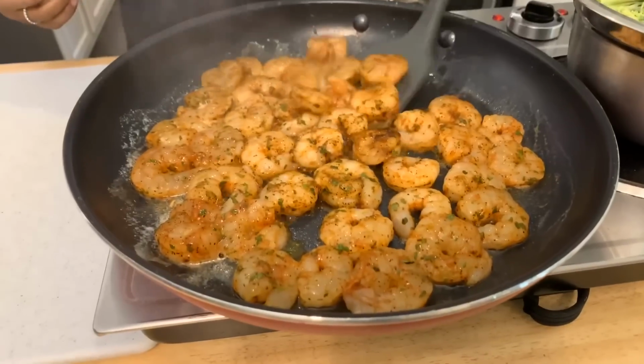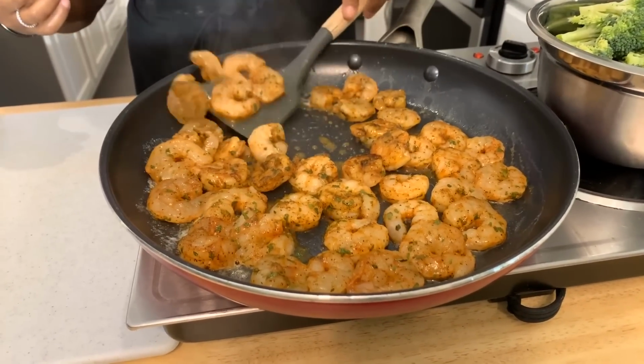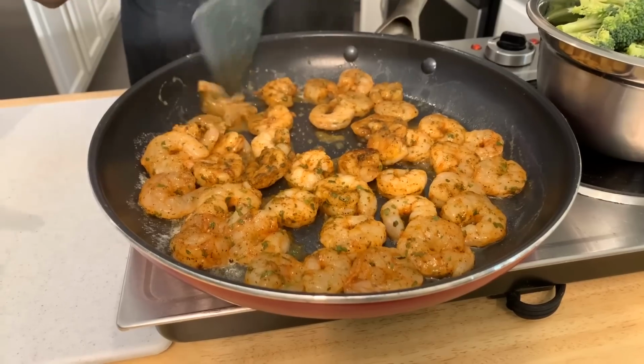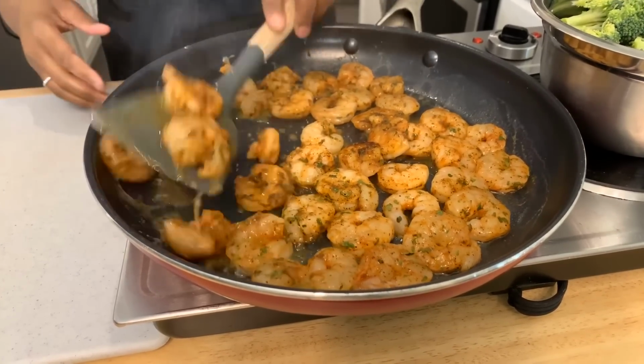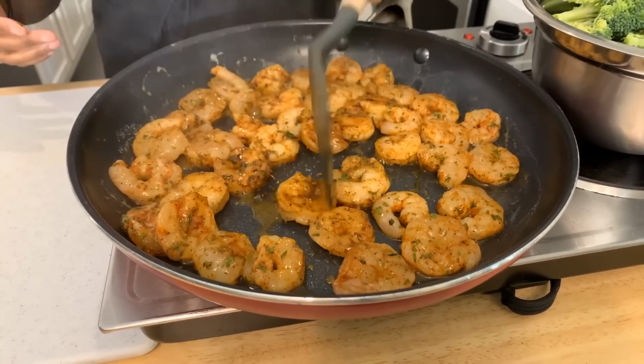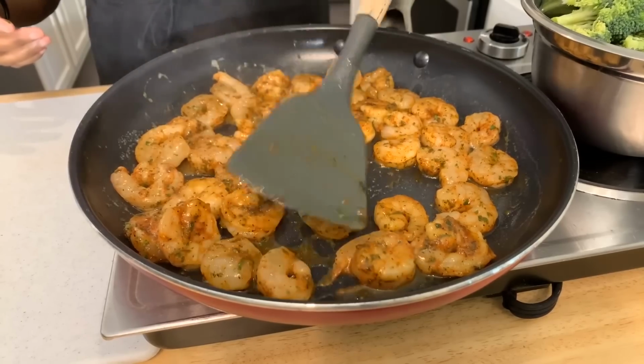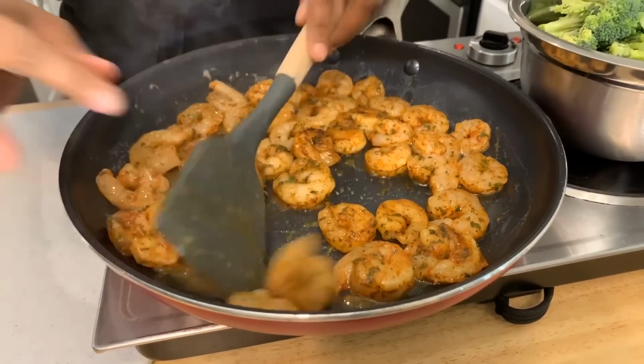Let's go ahead and turn our shrimp. I tell you what, it smells good. Listen, when you are cooking shrimp, it should never ever smell fishy. It should smell beautiful from those great spices that we got going on. This right here, oh my goodness. If you love seafood, you are gonna live for this recipe.